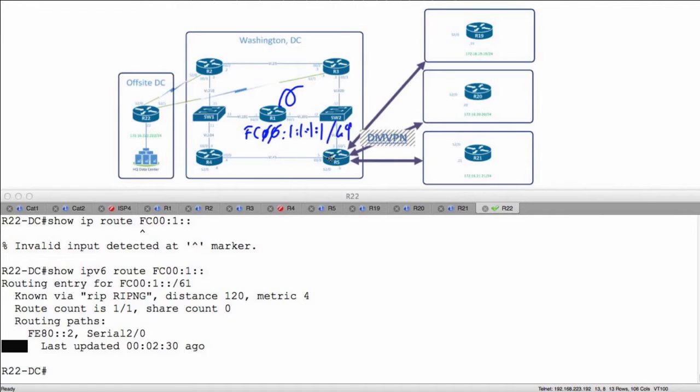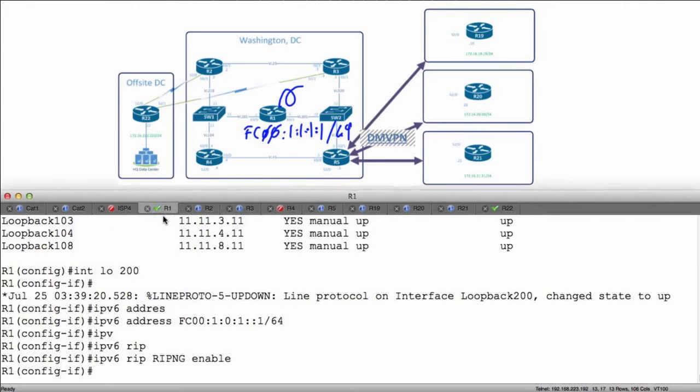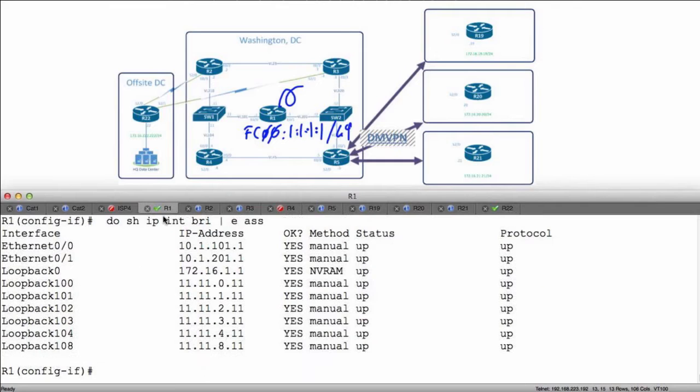So no different than what we did on our previous config. So let's cut over to R1, and we'll create this loopback, do show IP interface brief, and we'll just make it loopback 300.